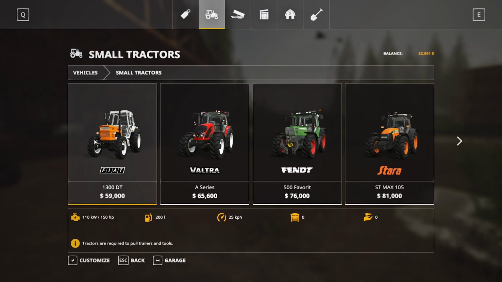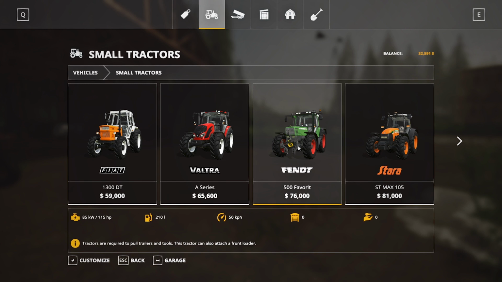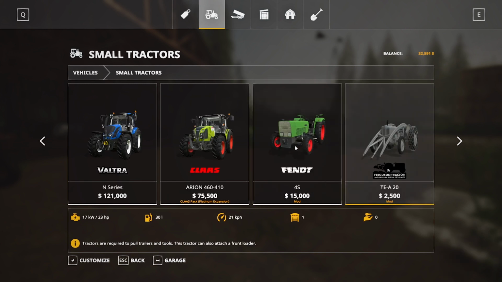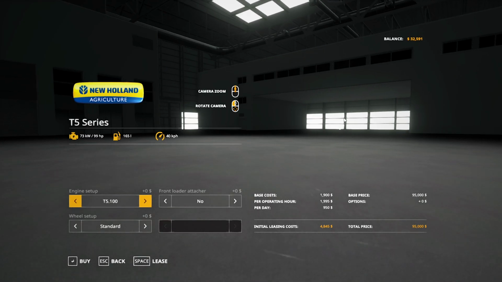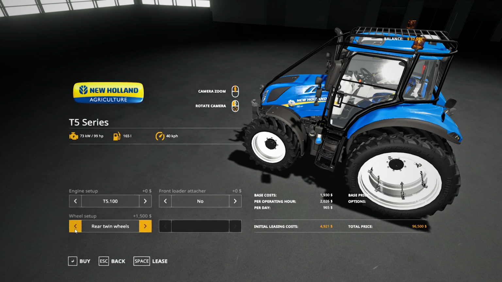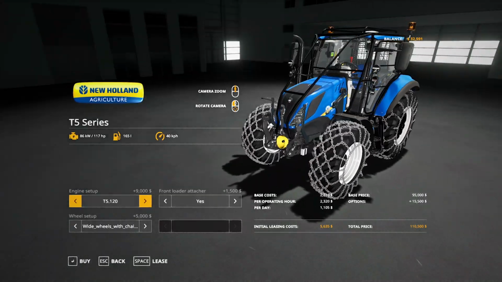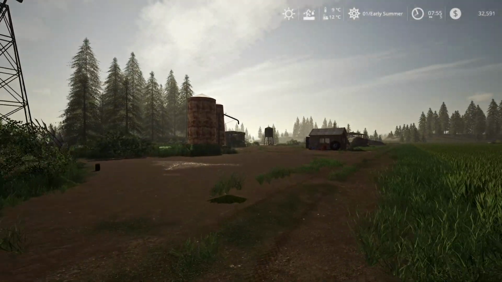As far as tractors go, we can buy something a little bit better, like this Fendt here. Does 50 kilometers an hour, which will help us to get to and from. Everything else is probably a little bit more expensive. This thing is really cool, actually. I do like this for a forestry vehicle. We can add chains, front loader attachment, bigger engine. Looks pretty cool, but we don't really need it for forestry at the moment, but maybe eventually.